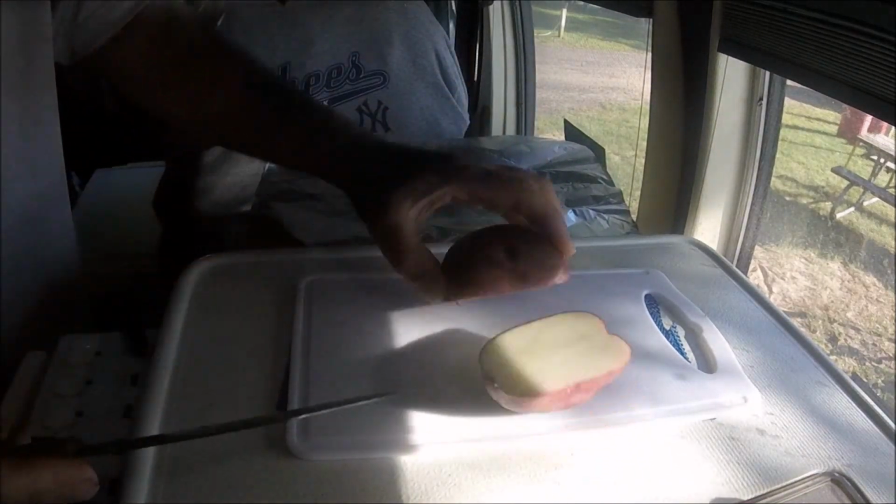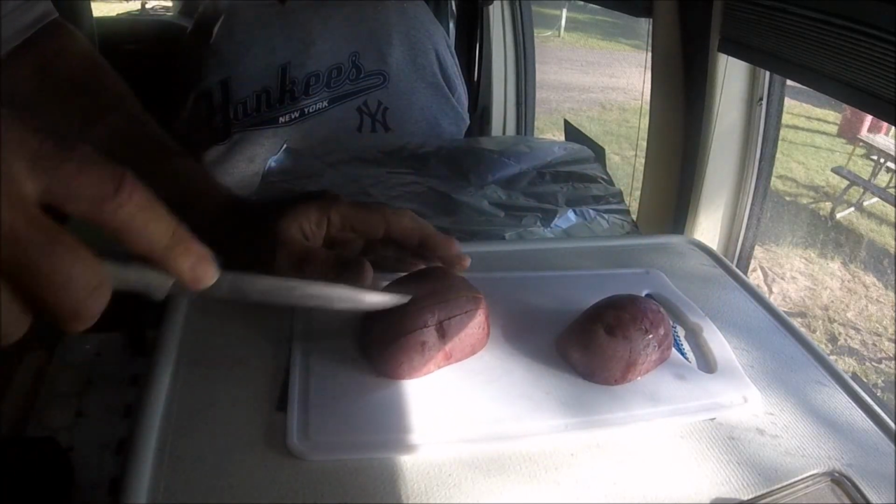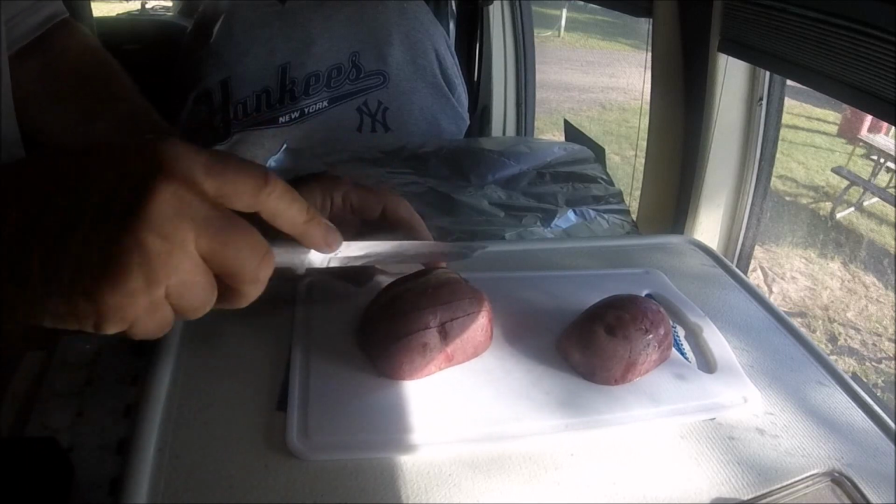Sometimes people ask about why the paring knives. It's funny, my grandmother did everything with a paring knife. And I guess it rubbed off on me.